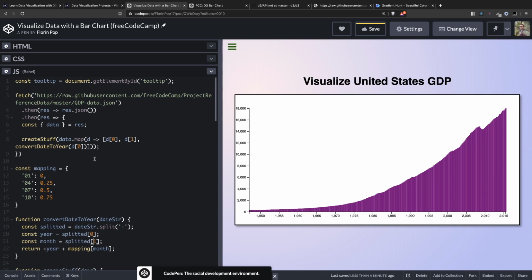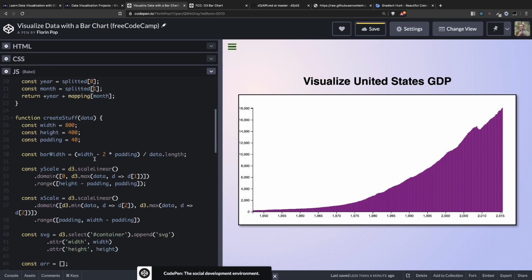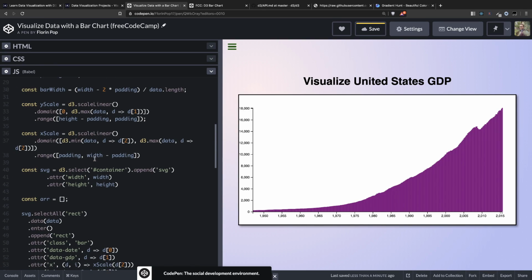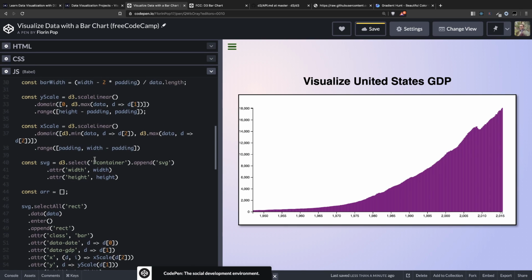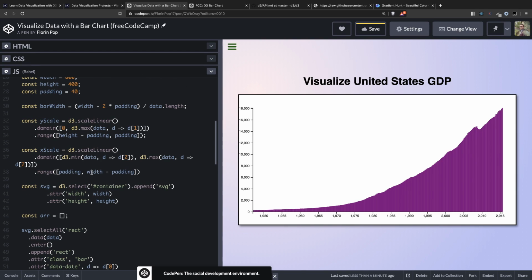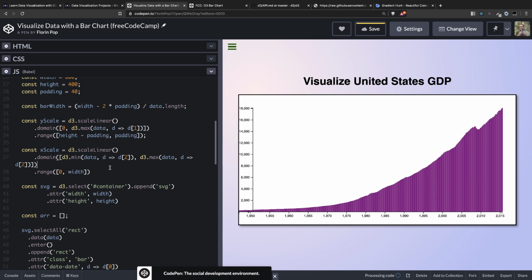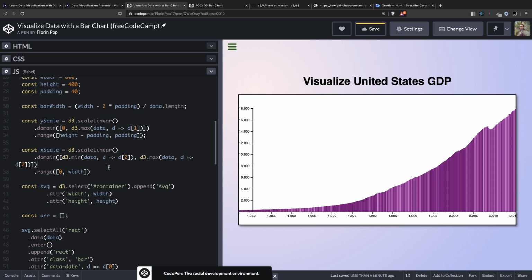Let's look over the code and see if we have somewhere some misalignment. So height, width. So it goes from the padding. Let's remove this padding on the X scale. So just go all the way.